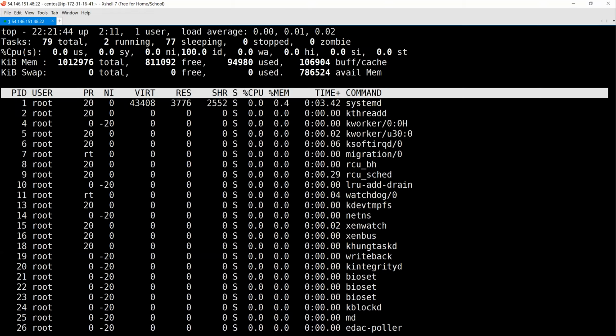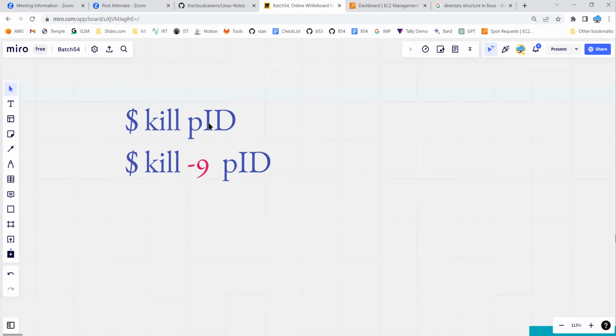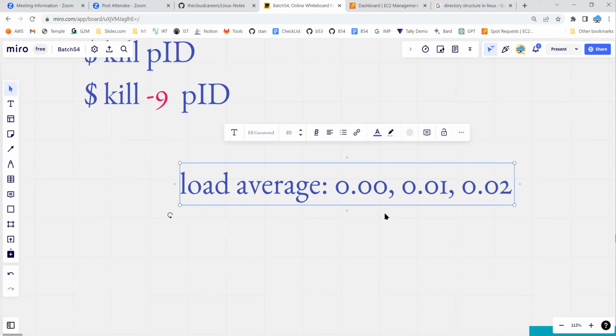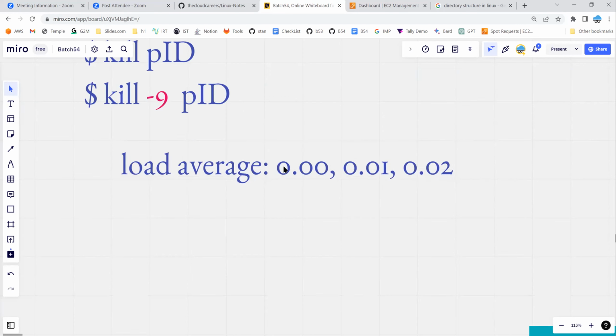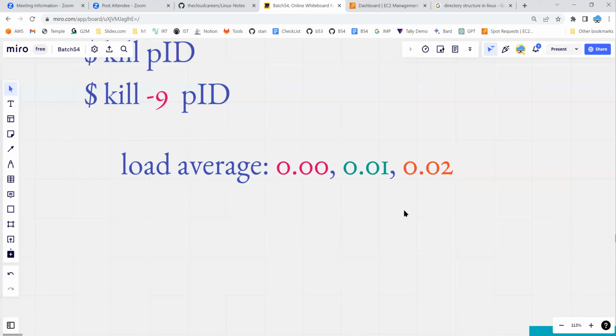Next important thing: what is load average? Let's understand this. Linux is the machine which gives you the concept of load average. Why is it very important? Just by looking at this metric, I can see the health of your machine. Whenever someone complains that the machine is not performing well, or the performance is not up to the mark, this is the first metric I will come and check.